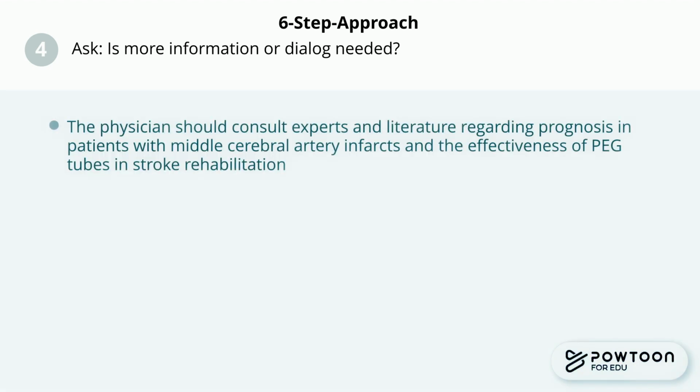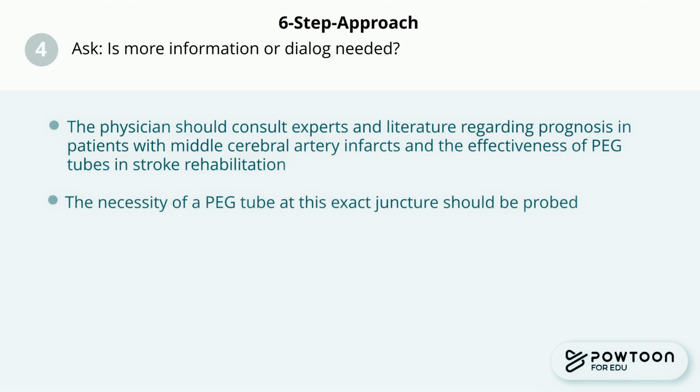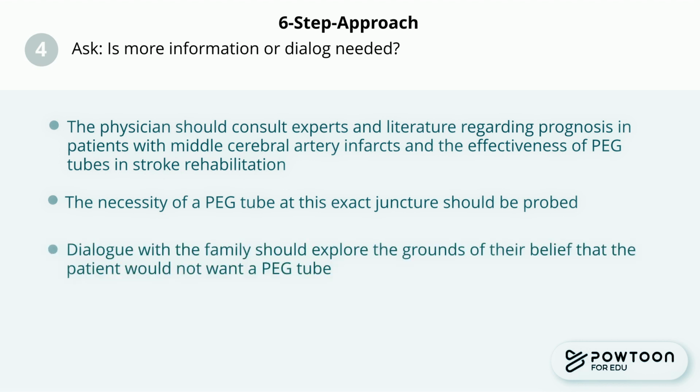In our case, the physician should consult experts and literature regarding prognosis in patients with middle cerebral artery infarcts and the effectiveness of PEG tubes in stroke rehabilitation. The necessity of a PEG tube at this exact juncture should be probed. Dialogue with the family should explore the grounds of their belief that the patient would not want a PEG tube.